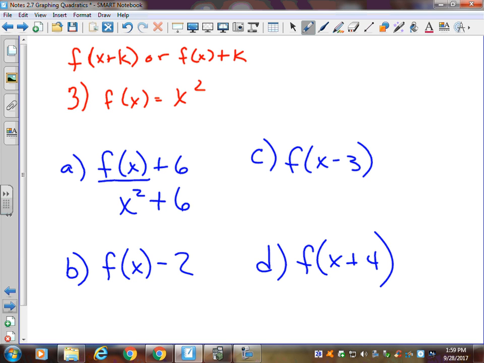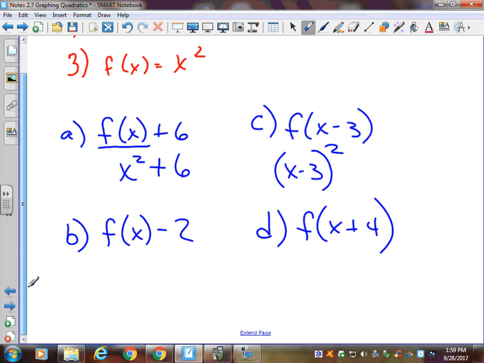Now that is different than this one over here. This one over here says take the x out and put in x minus 3. Does everybody see the difference between inside and outside? If you're putting it on the end of the question, you're going to put it on the end of the function. But if you're putting it inside of the parentheses, that means you're going to put it in place of x inside the problem, which means you have to take the x out and replace that whole parentheses inside there with x minus 3.